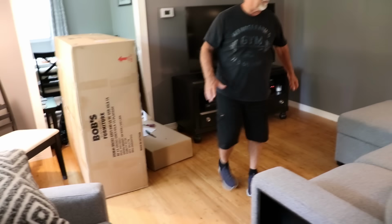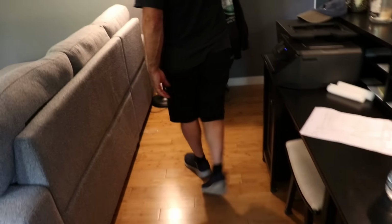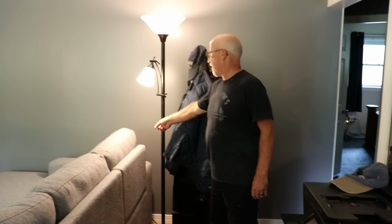Get rid of all this crap, so it looks like we have a little room in the house. Yeah. Tom's got plenty of room back here when we put that chair over there. Yep. So this is so much more room than what we had. Oh, for sure. Now, that shelf over there is not going to be utilized very well.